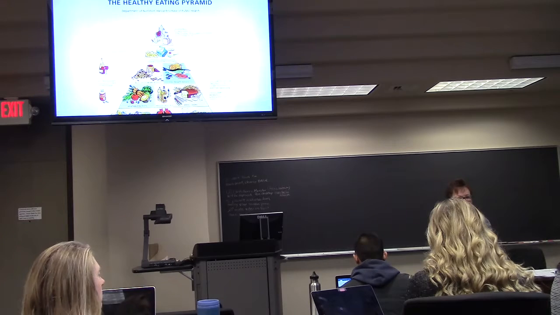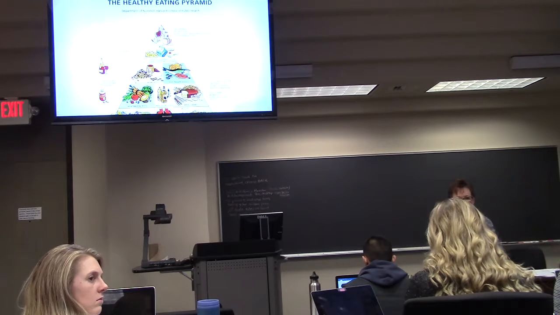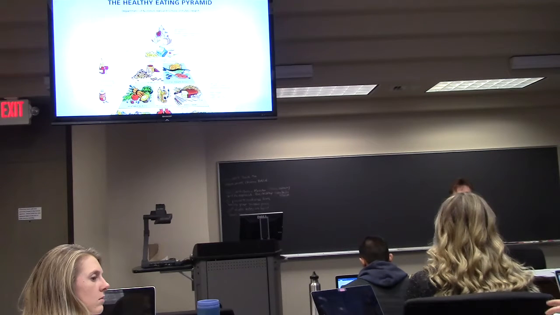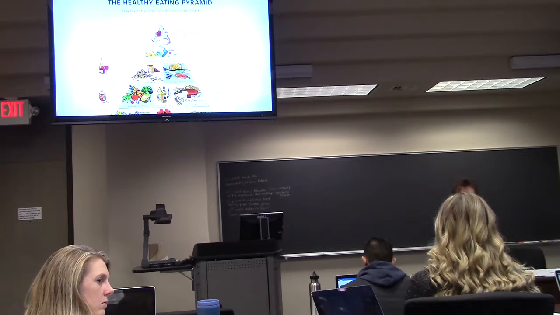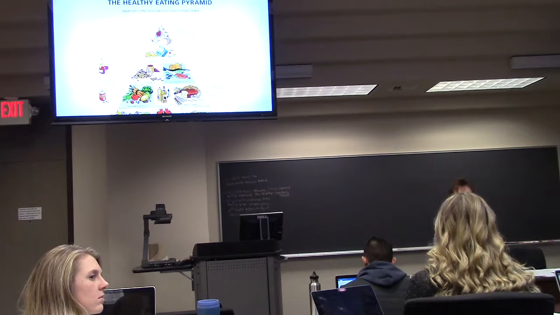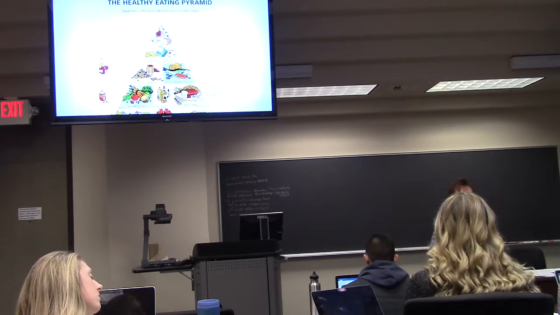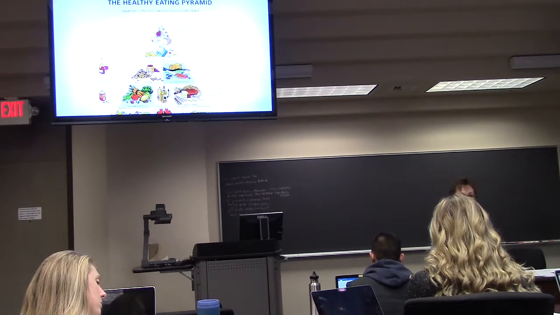So I like it from that standpoint. I really haven't used a lot of other apps. What's the other one you all use? My Macros. Tell me about that one. What do you like about that? Well, I do a lot of weight training, so I use a ratio. I don't really count calories. My ratio is 35% for carbs and protein, and then I think 30% for fat. So I don't really count calories or carbs, it's just kind of a percent. Okay, so how do you enter data? They have food. It's kind of like MyFitnessPal. You choose a food, and then it will tell you your macros and also your micronutrients. And if they don't have the data, you can enter it yourself. Okay. Yeah. Any others that people use?